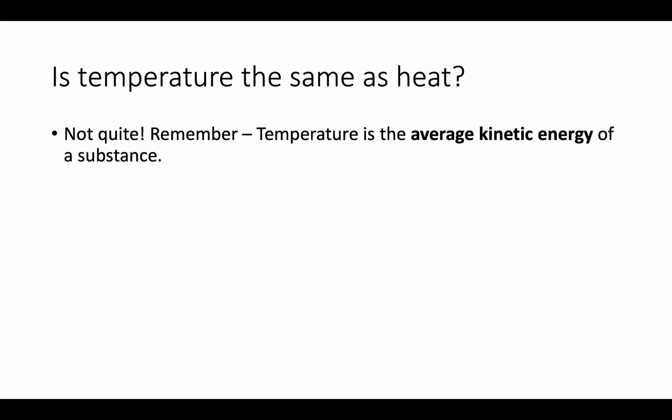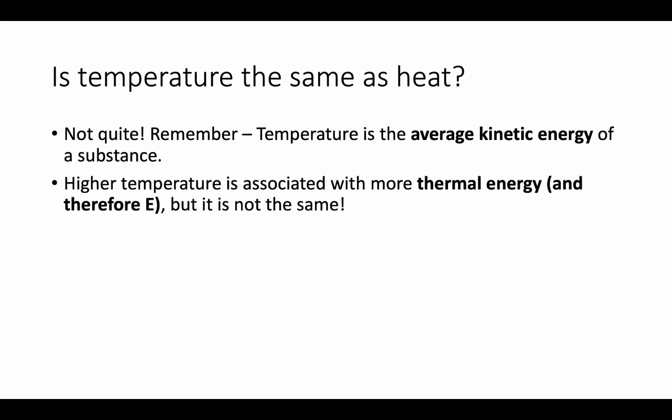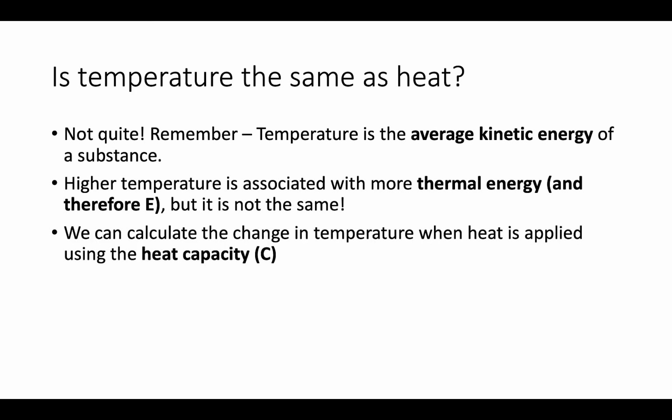And the answer is no, it's not exactly the same, because temperature is the average kinetic energy of a substance, while heat is an amount of energy. And so therefore, when we have a higher temperature, while it is associated with a greater amount of thermal energy, it's not exactly the same thing, right? And this is partially because different substances have different changes in temperature when heat is applied. And this characteristic is called the heat capacity, and we state it as Q over delta T.